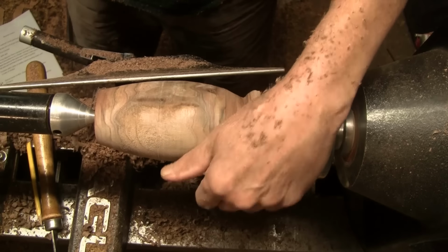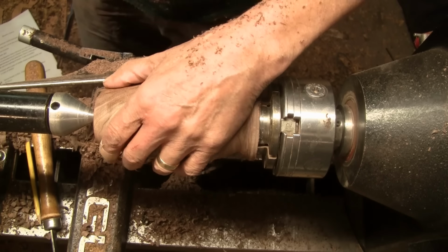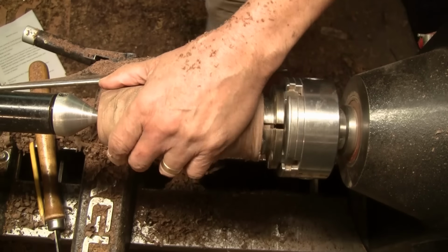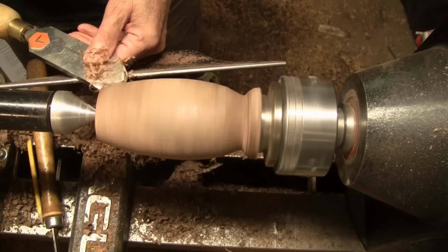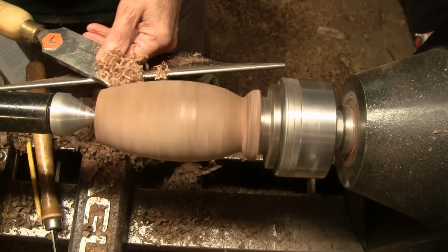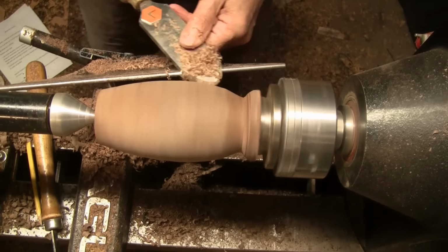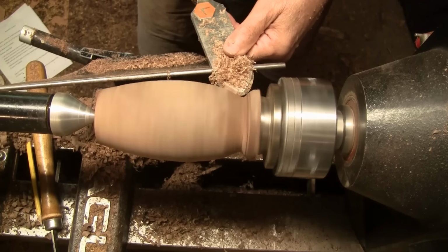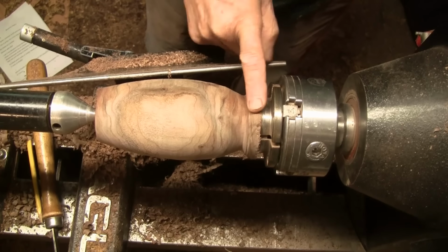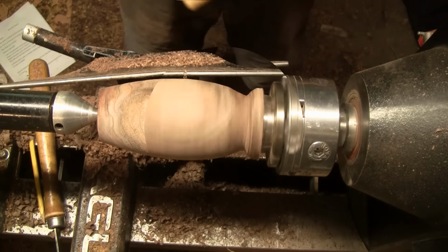Alright, I think that looks pretty nice. Plus I got that feathered in a lot better right there. A small little step here. I'll use the negative rake scraper there. So in case you're wondering, I'm not leaving this on. I'm going to part it off down in this area. So I want to clear some of that out and be ready for it.